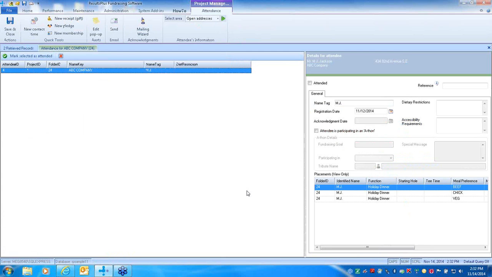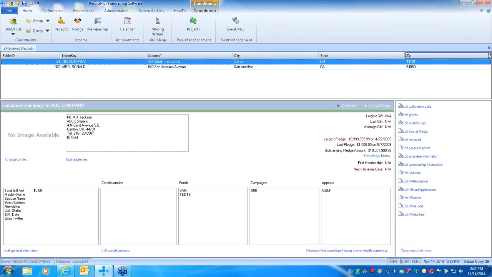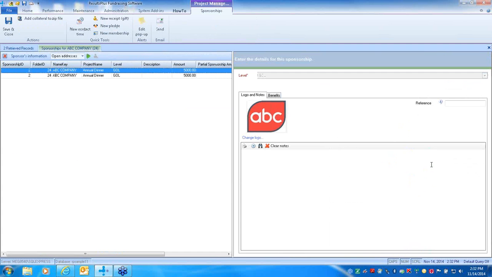We've got information. As we mentioned here, we've got MJ coming so far. He's told us it's going to be 3 people. He's not sure who they are. One of them may or may not be him, might be his wife, but that information is within the system here. And of course, we've got sponsorship information. This gets back to the logo for the organization, along with the benefits they received based on the event signage.